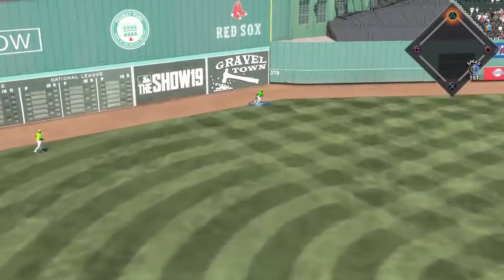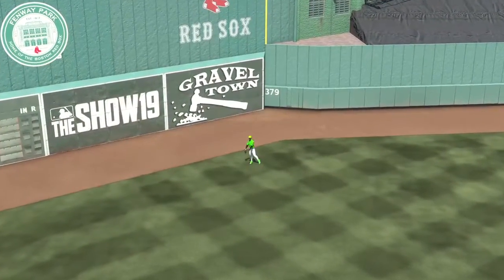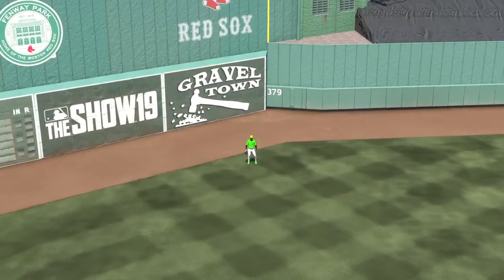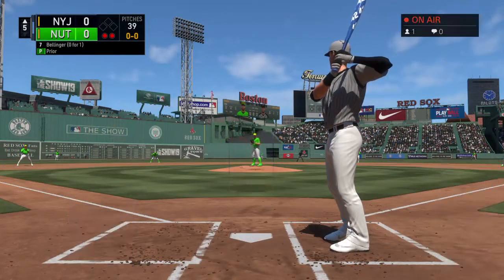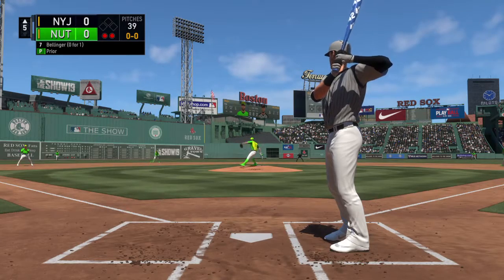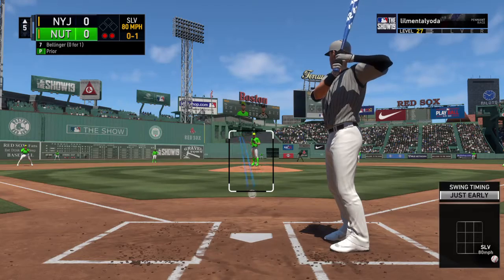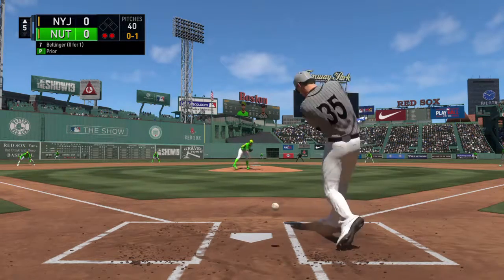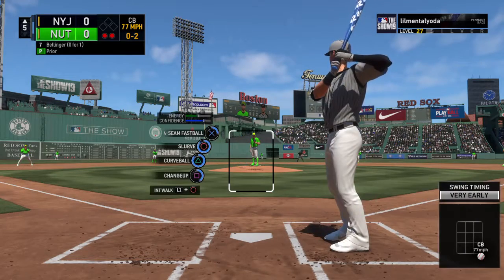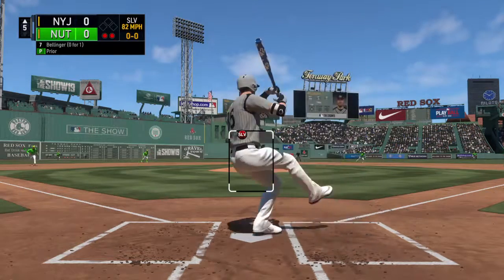Line towards center field, and he's going to make the play over toward his right, and there are 2 away now. So bases are empty here with 2 gone, and that brings in the former National League Rookie of the Year, Cody Bellinger. Tried to check it, and it's 0-1. Right over the top with that curveball, and it's 0-2. Wow, that was an ugly swing right there. Swing and a miss.